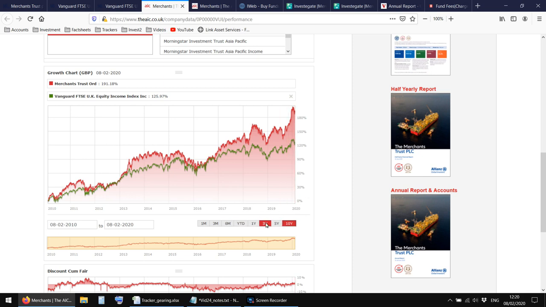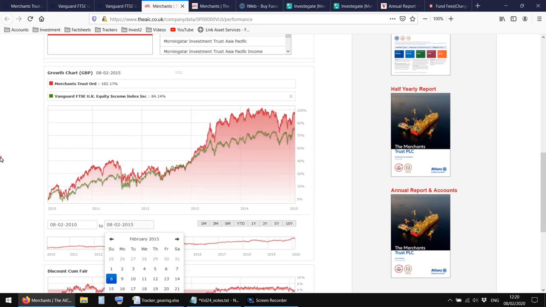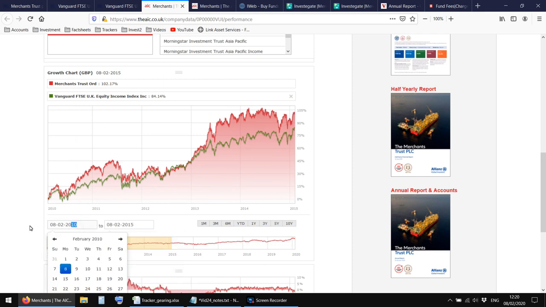But obviously past performance isn't a guide to future performance, is it? Wonder what if we put 2015 in there. Do we get any different results? Merchants is still a bit higher. Yeah, but you know, you could go all day doing it granularly. You could do every 5 year period that they've got data for, couldn't you? But the few I've put in, Merchants seems to be doing better anyway.